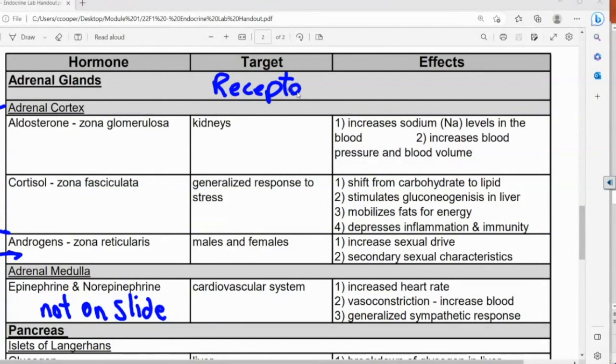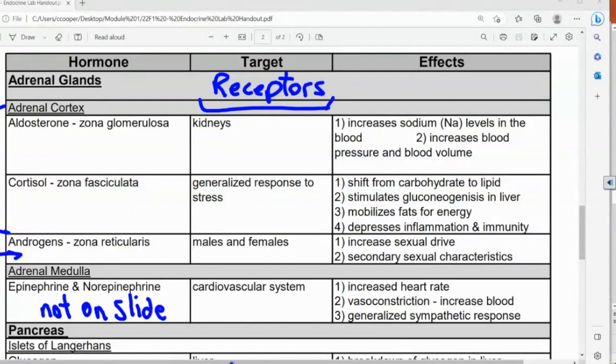So remember, the first day we made such a big deal out of all hormones travel through the blood, and where does your blood go? Everywhere. So these hormones do not go just to the target. They go everywhere. The target is where the receptors are. So even though we haven't talked about it yet, aldosterone travels through the blood and goes everywhere. Its receptors are only in the kidney, okay? And sometimes, obviously, that's not a target. It's just telling you something about it because it's not a specific tissue.